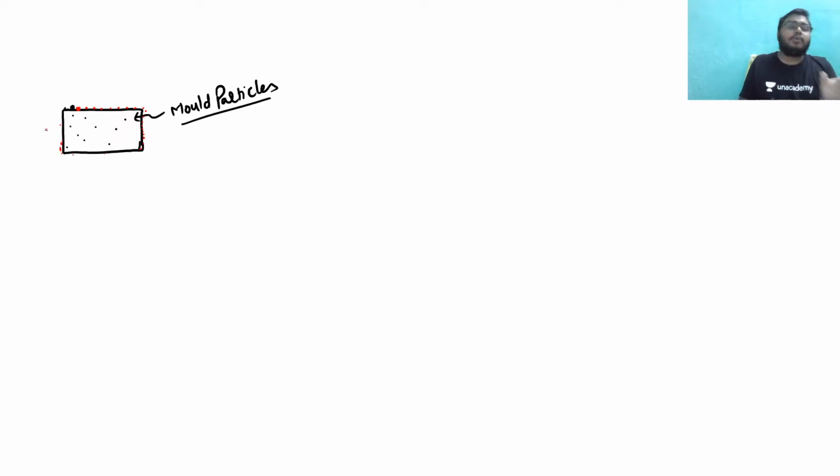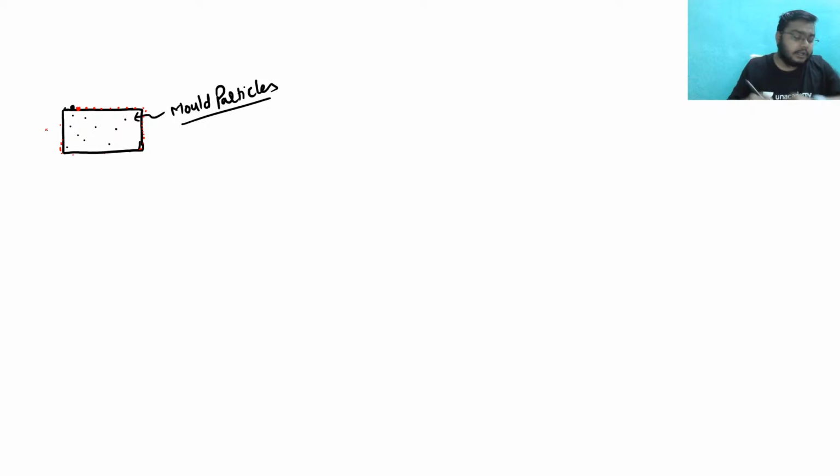What happens in that casting? Let me write it here. Suppose this is the casting metal that you got, and on this casting metal you have sand particles attached to it. These are the sand particles or mold particles. Mold particles are attached throughout the casting, like this. Let me change the color. Mold particles are like this, sticking to the entire casting. Now, how do I remove these mold particles from the casting surfaces?